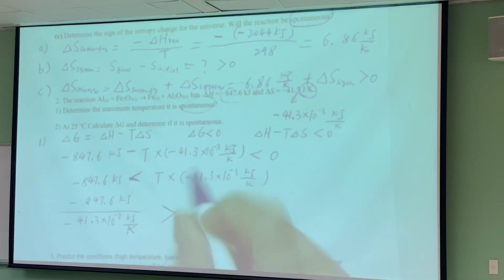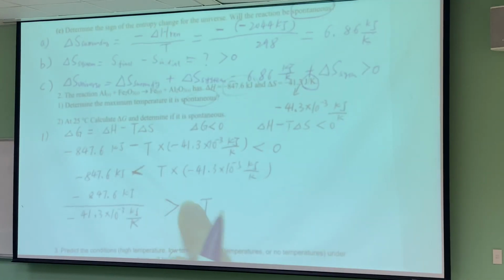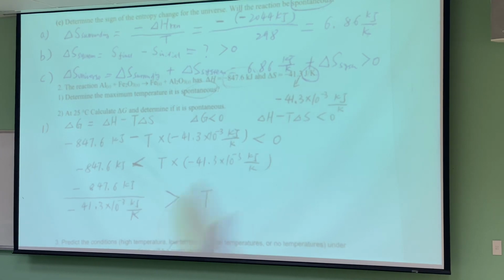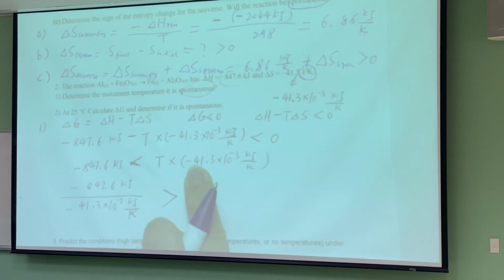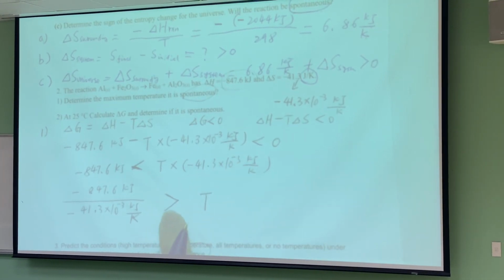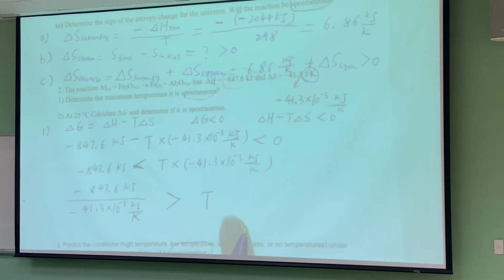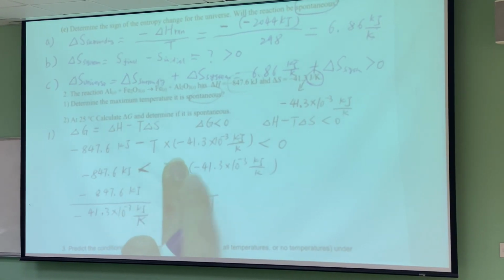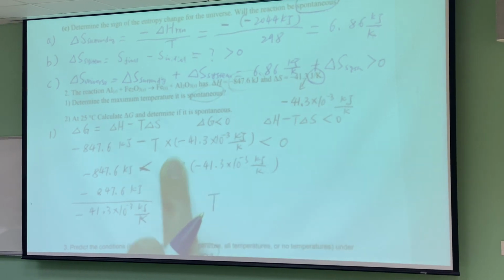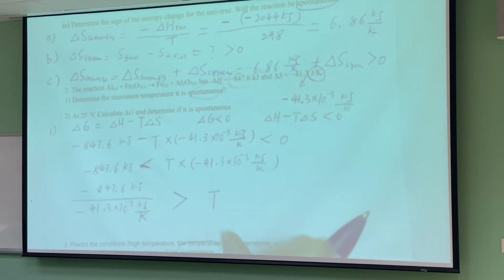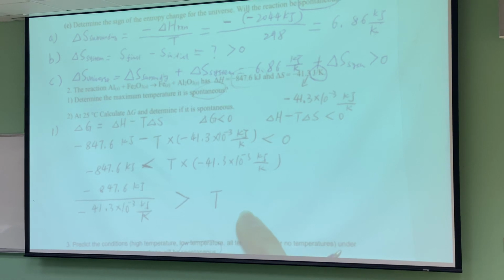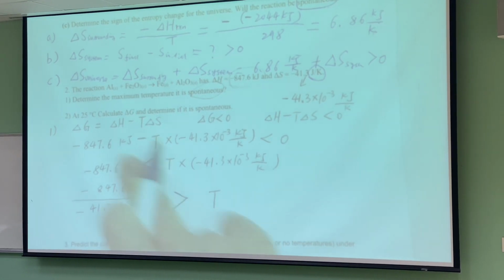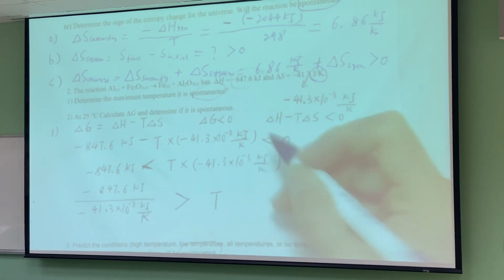I mean, the opposite sign, larger sign, okay? Because you divide by a negative 41, okay? So now it becomes larger than T. Okay, so here is smaller, but you divide by a negative number, so the sign should be opposite. It becomes larger than this T. Alright, so now you just solve this number here.